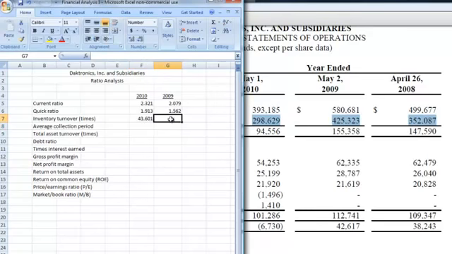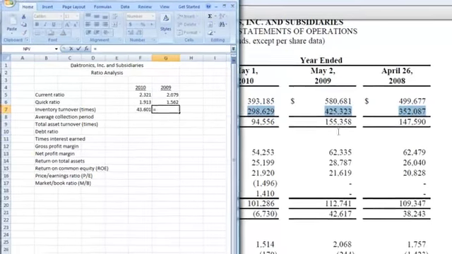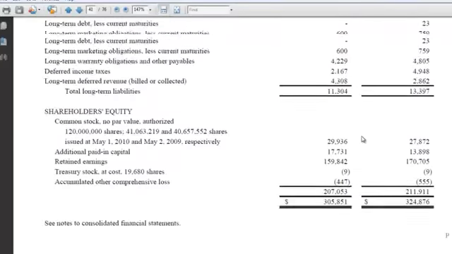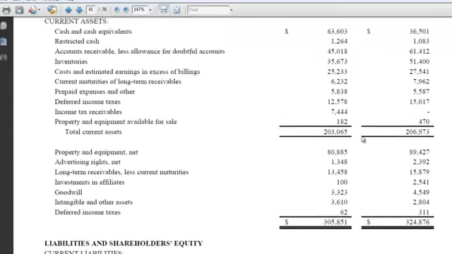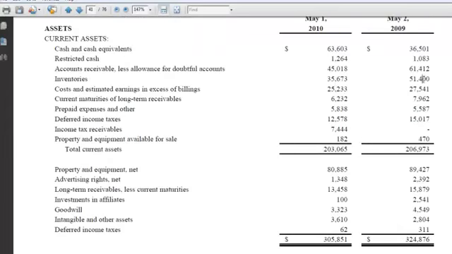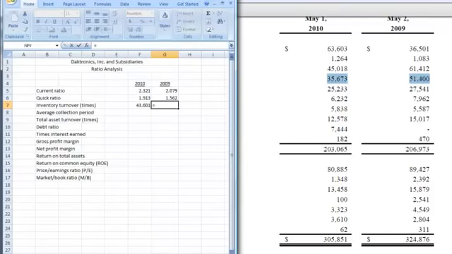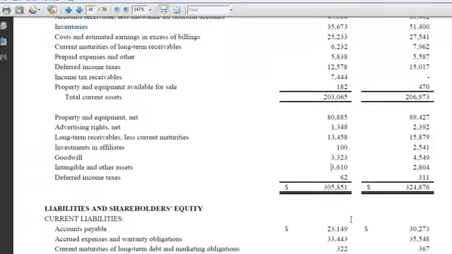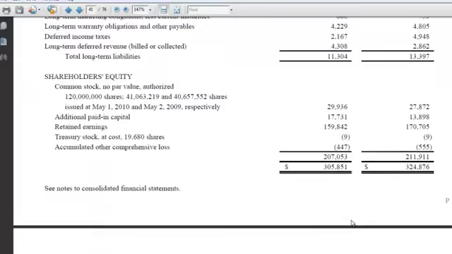Let's go back and do 2009. We're going to do the same thing. Put in our equal sign. We've got to come up here and go back to our inventories, and for 2009 we've got a number of 51,400,000, and we're going to divide that by our cost of sales divided by the number of days in the year.